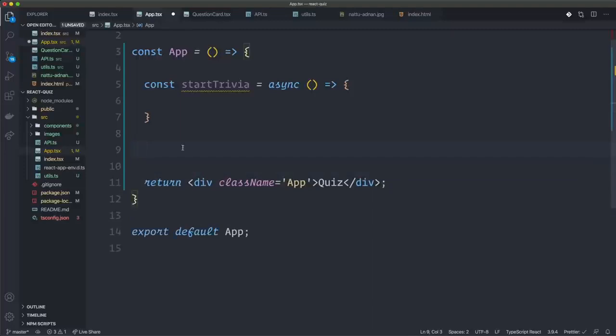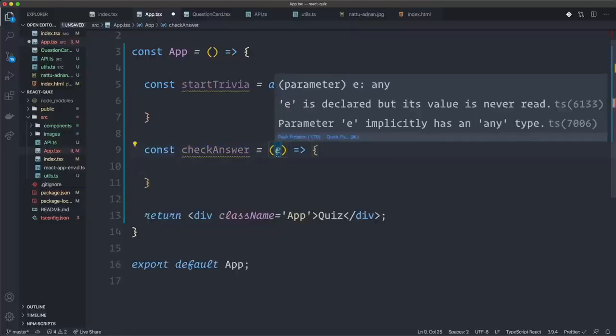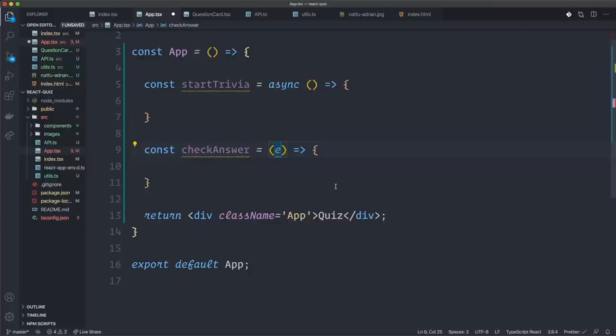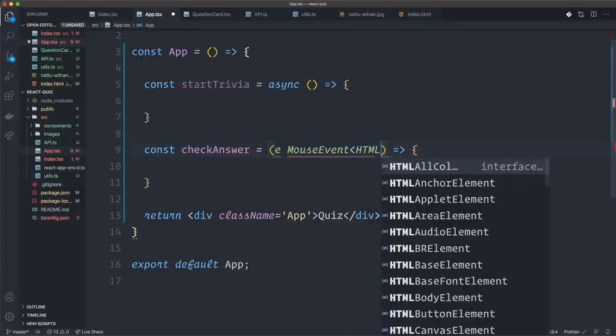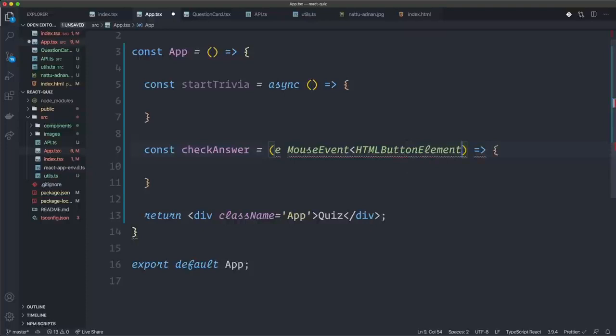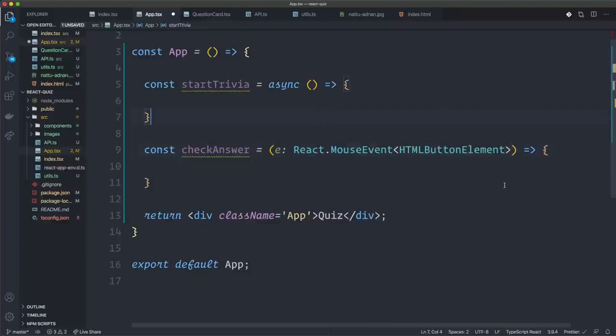Then we're going to have one function that we're going to trigger when the user selects an answer. So const checkAnswer equals, this one is going to take in the event like this. And you can see that it complains here now because this is TypeScript that's telling us we haven't specified a type for this one. So it's implicitly set to any, and we should set a type for it. So the event is going to be a mouse event, and we can specify it even more. So we specify it to HTMLButtonElement, and we end it with an angled bracket like that. And of course, we need to have a colon here also. And as we're in React, I guess we have to tell it React.MouseEvent also. So React.MouseEvent, and then we specify it even more by telling it it's from an HTMLButtonElement. So that's how you type this event.